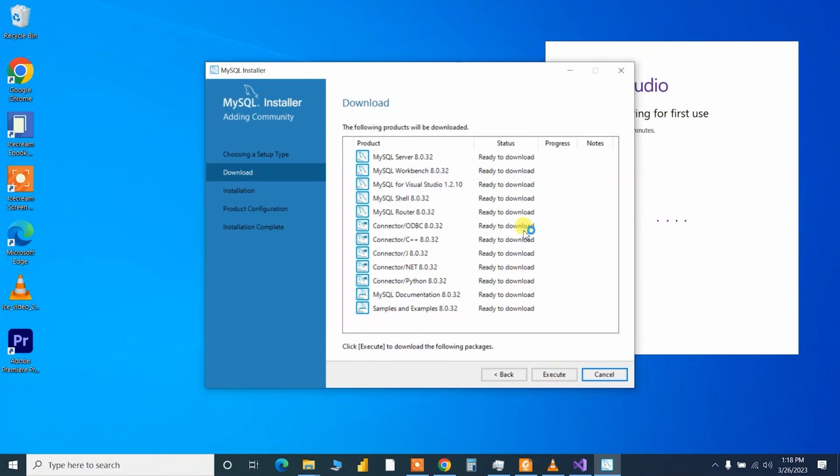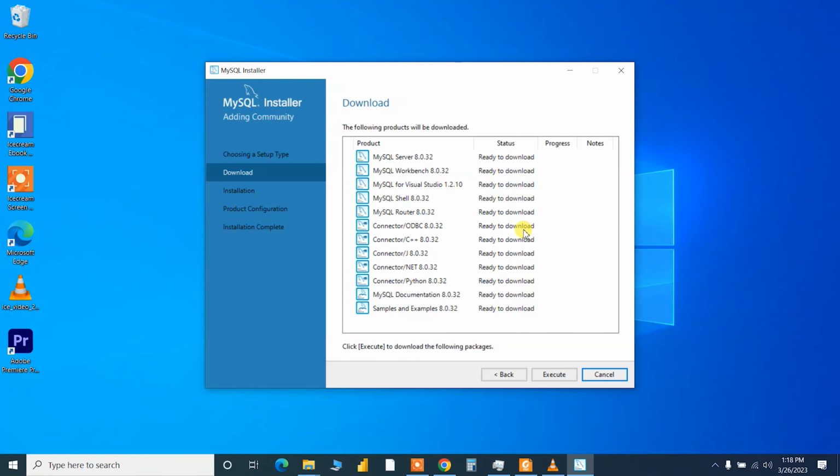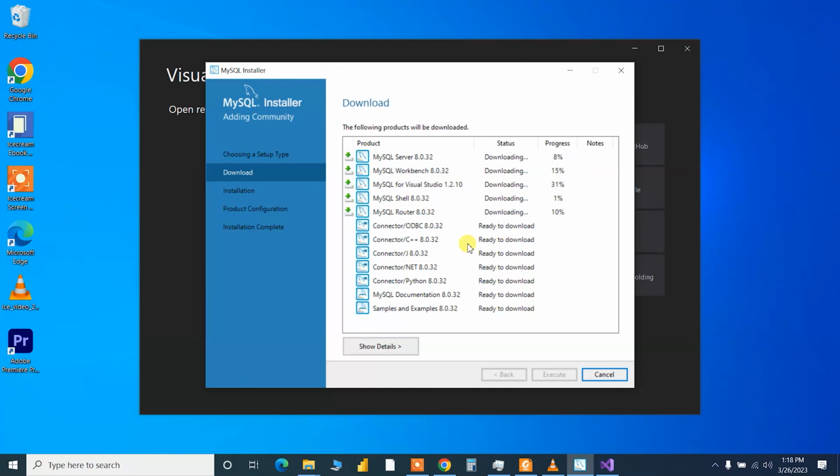It will show you which options are ready for downloading. I will go to execute. One by one everything will be downloaded and installed. It may take a few minutes, tentatively 5 minutes or so.